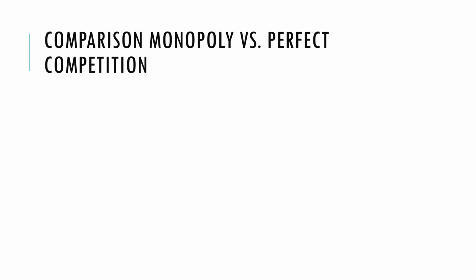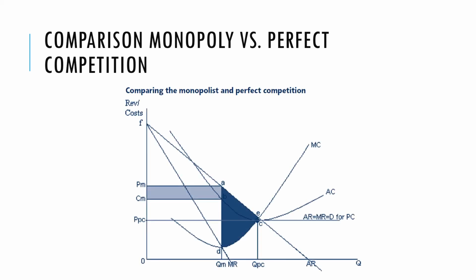So we've covered off all our market structures. It's useful at this stage to do a comparison of monopoly versus perfect competition. This diagram shows us both. I'd like you to take this diagram down in your notes because we're going to refer to the points on this diagram in the next slide. Alternatively, you might want to print screen and put this in your notes.